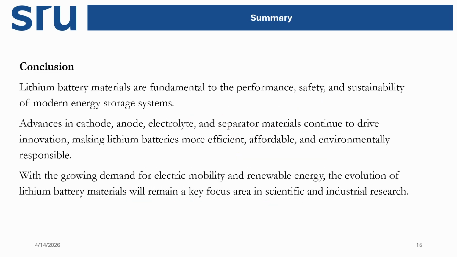So we have discussed here how the lithium ion battery works, what the mechanism is, which materials are used for the cathode, anode, and electrolyte, what the separator is used for, for what purposes it is being used, and also what the future is, what we can think about the lithium ion battery.